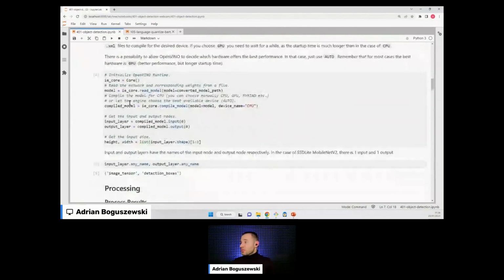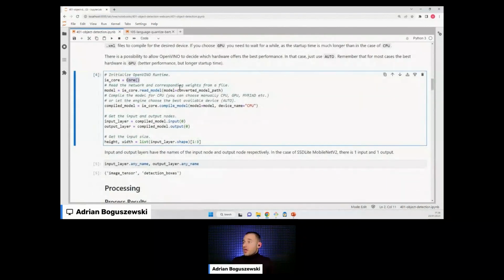And then, of course, we need to initialize OpenVINO, read the model from the disk, compile the model for CPU.